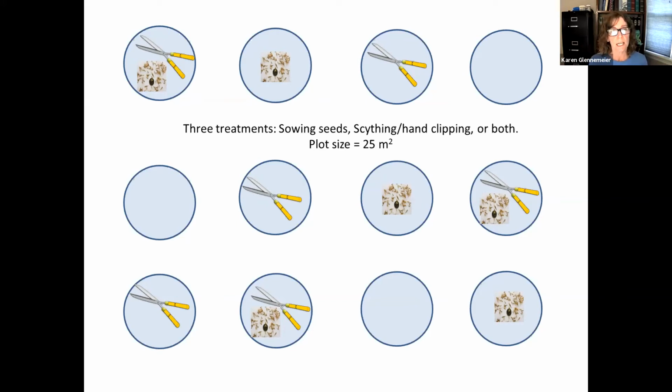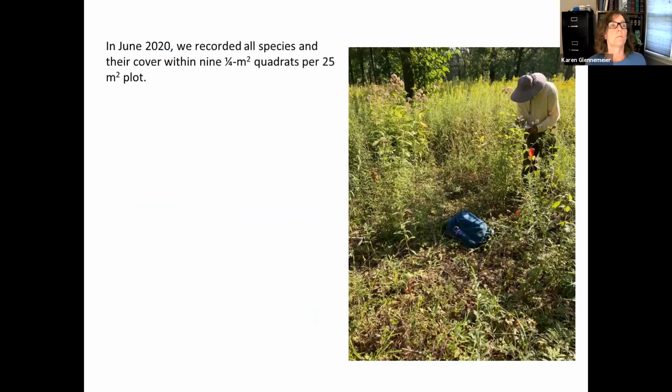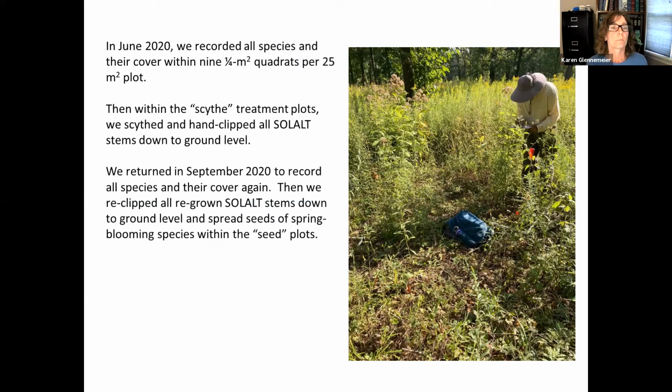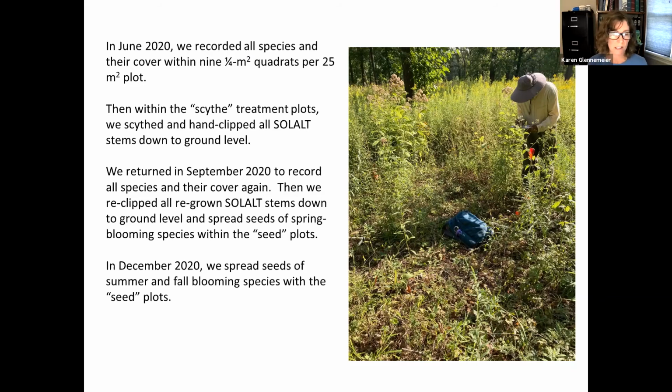And then we took data before we did the treatments, and we took data again just last week after basically a year of treatment. This is a picture of Cy out there. We recorded all species and their cover within 9 1/4 meter square quadrats within one of these circular plots. The circular plot is physically 5 meters across. Within the scythe treatment plots, we clipped all of the Solidago altissima. We returned in September to record the species, clipped them again, and spread the seeds of the spring blooming species. Then in December, we spread the rest of the seeds. And then we returned just last week to record all the species and their cover.